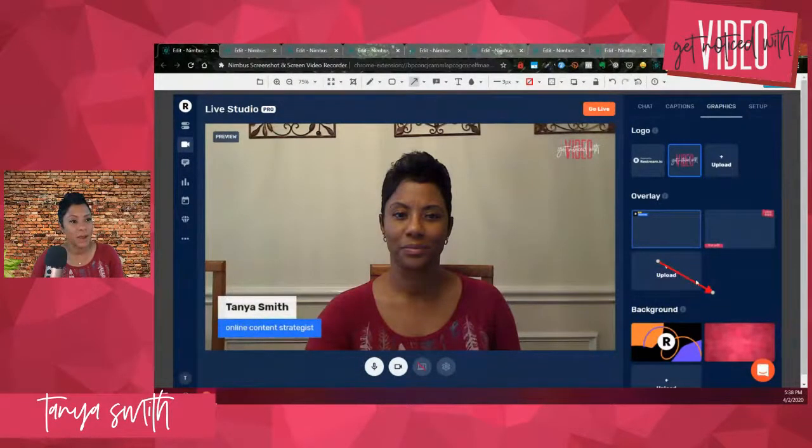So notice that right over here, there are a couple of different ways that you can leverage logos, overlays, backgrounds. So very similar. If you're familiar with Streamyard, which I'll show you in a second in the comparison, then you know you also have the capability of uploading this type of media. So you can upload your logo and have that at the upper corner. You can have an overlay. You don't see my overlay because I don't have it turned on in this case. And you can even use different backgrounds. So the background that you can see, for instance, on my Streamyard right now, I've uploaded in here. You'll see it right there.